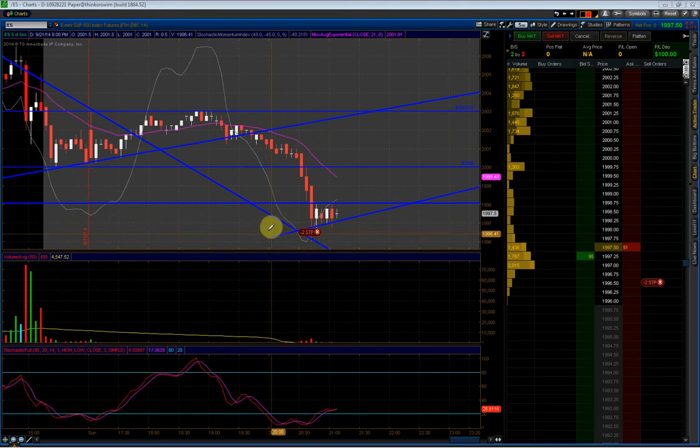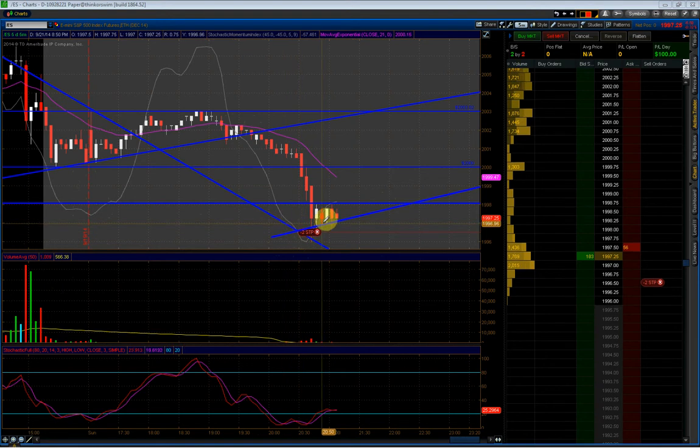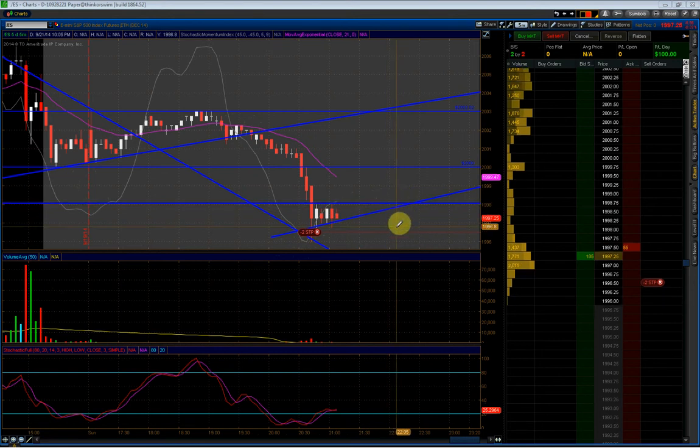I'll try to film it if the market doesn't move too fast, but the only way I'm going to move this right now is if the trade fails or it really flags up here high enough. Because if it flags up here high enough, I want to get a better entry as it breaks down. Because if it gets all the way up to here, you can assume that it'll at least come down to here and test this level here.